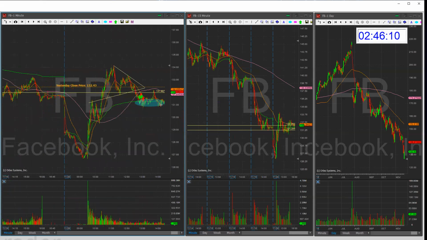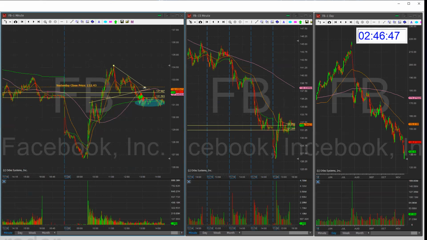This chop was basically, you can't really make a thesis off this. My thesis last night was to short the stock if it holds under the 132 to 131 area. If it holds under this area. Now, it did hold under this area, but it's lunchtime. It's low volume. It's the lull. Had I took this trade and kept it on, see this cover pop right here, it would have crushed me, right? It would have crushed me.